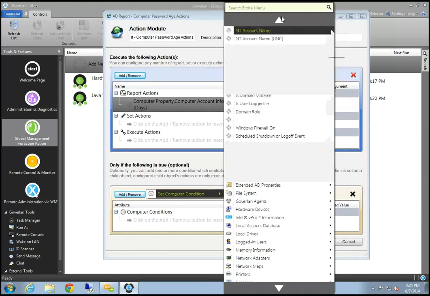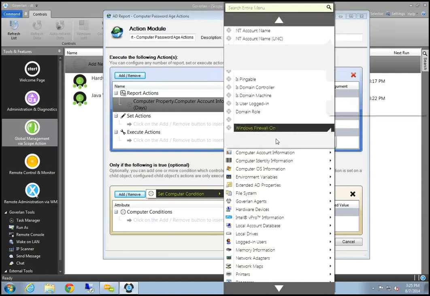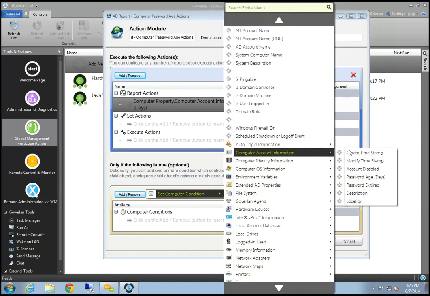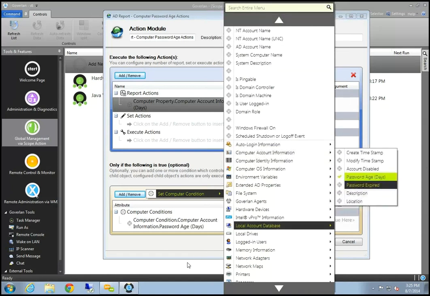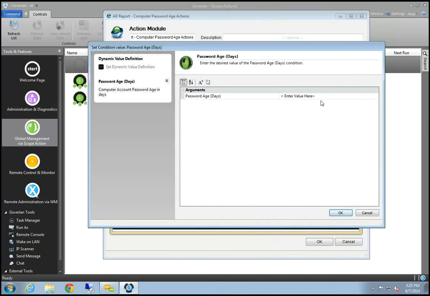I just happen to know that the password age for all my machines, they're all live. So we're going to do something a little bit shorter than 30 days. But imagine in this case, you would do a condition where the password age is greater than a certain amount of days. Here, if I did 15 days, let's say.